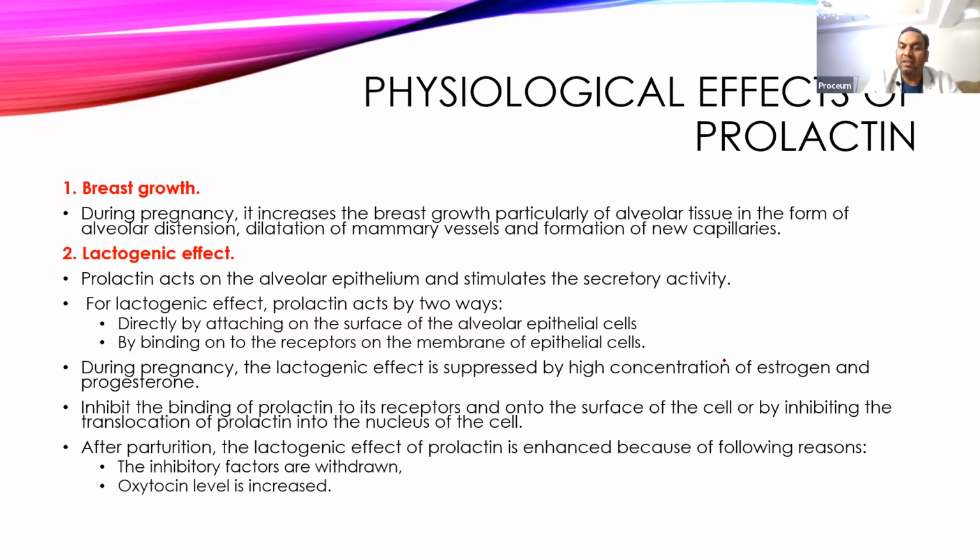So during pregnancy, it keeps on developing the breast tissue, but it doesn't have a lactogenic effect during pregnancy. It is because of the high concentration of estrogen and progesterone. Because of this high concentration of estrogen and progesterone, the breast tissue will not show any lactogenic effect under the influence of the prolactin.